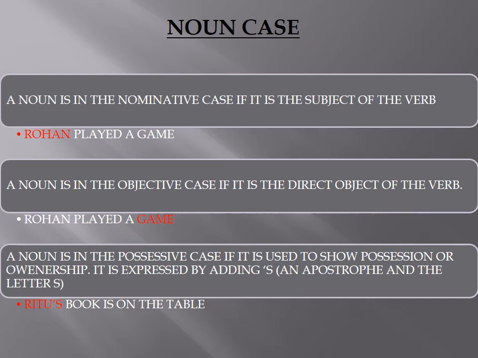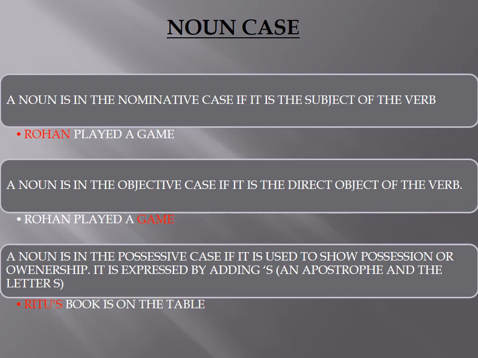Nominative case. Before we go back and understand this, you have to recollect what you have learned about sentences. We know that a sentence is a group of words which make complete sense, and a sentence has a subject and a predicate. Now, the subject is that part of the sentence that is spoken about or whom we are referring to, and the predicate contains the verb, and it is that part of the sentence which explains what the subject is doing or what is being said about the subject.